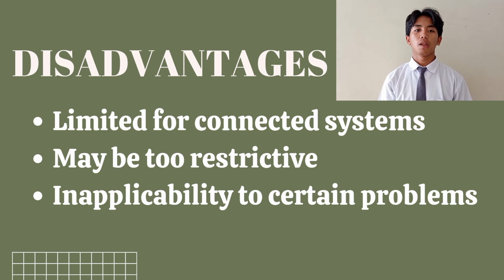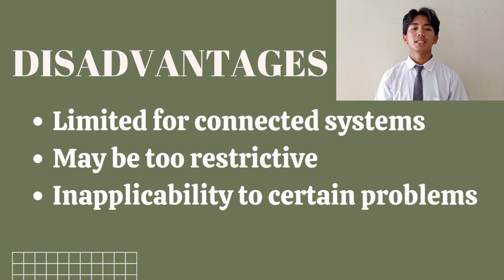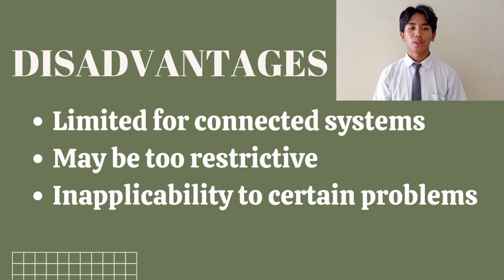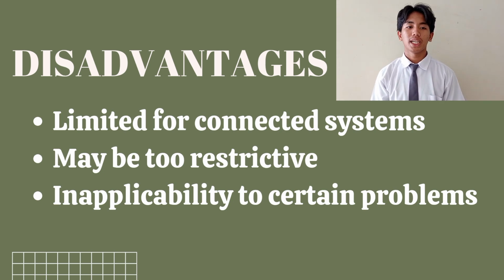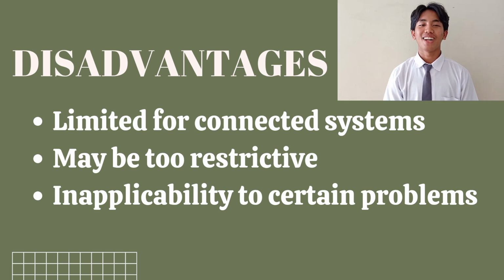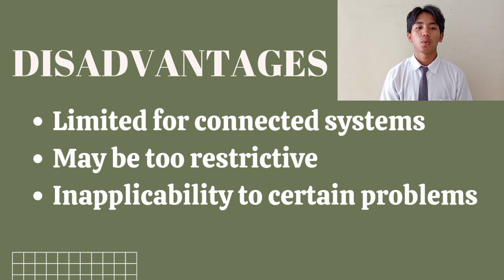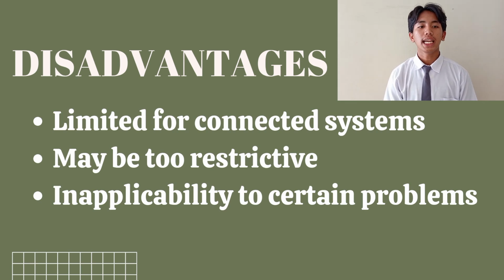A forest is not suitable for representing a single connected system that contains cycles, as it is defined as a collection of trees which are acyclic by definition. It may be too restrictive if the goal is to analyze the overall connectivity of a single network. Treating it as a forest might ignore critical relationships between components that are represented as parts of the same tree. Inapplicability to certain problems: graph algorithms that rely on a single connected component, such as certain network flow algorithms, are not directly applicable to a forest without modifications.